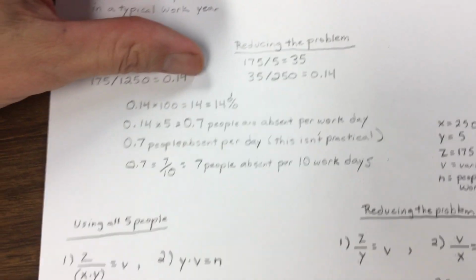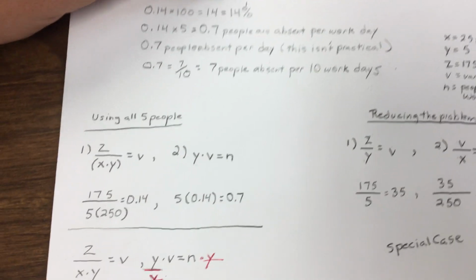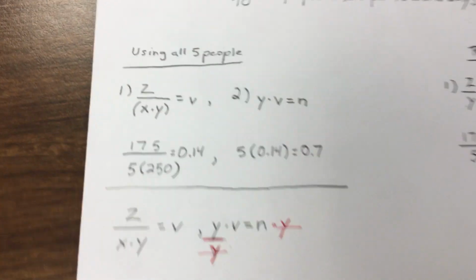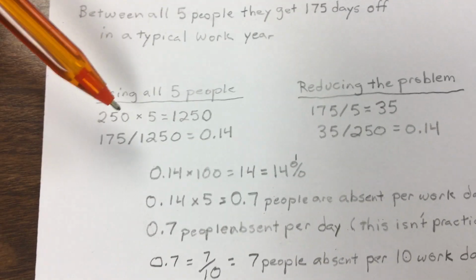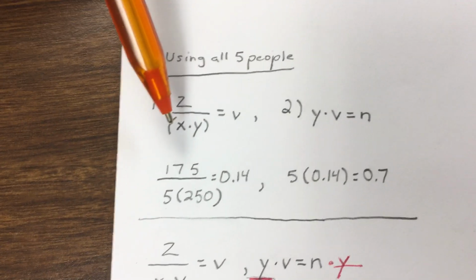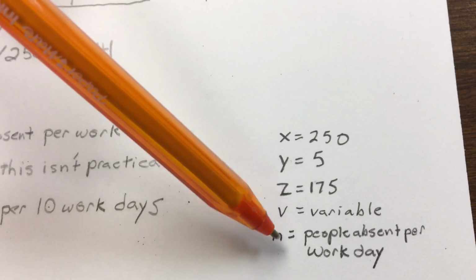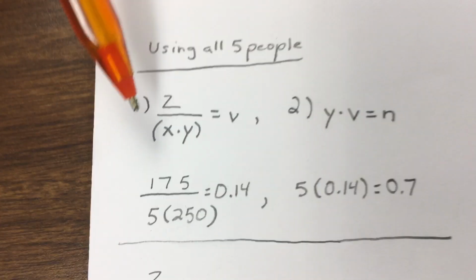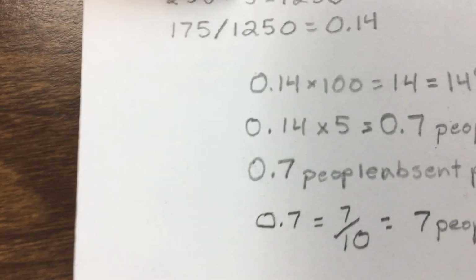So how do we express this mathematically? Based on these 2 above here, I basically made variables. And for all of these, this is what those numbers mean. So I set up these 2 equations just like I did here.